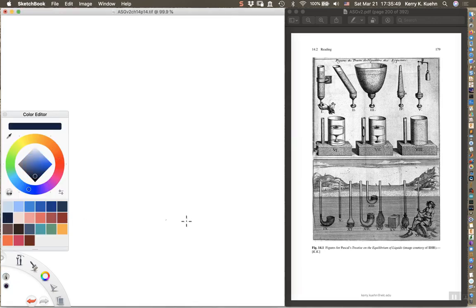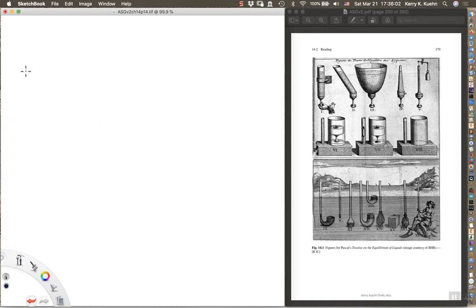What I'd like to do now is provide some discussion that will help us understand the lower part of figure 14.1 in Pascal's chapter, where we talk about Pascal's principle. So before I talk about this stuff directly, let me show you a couple of different situations that will give us a better understanding of how to deal with this.